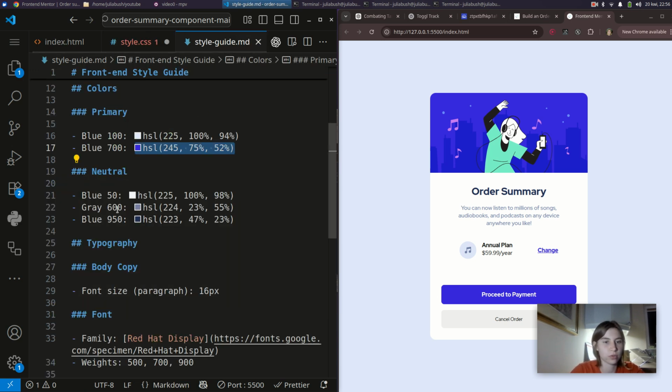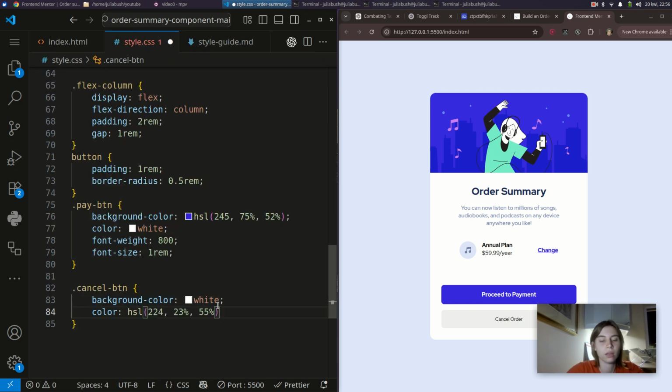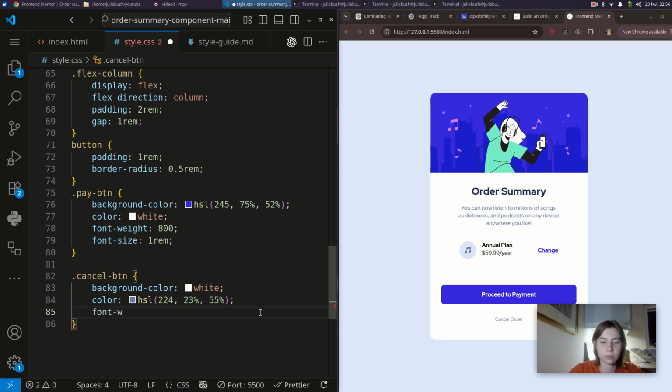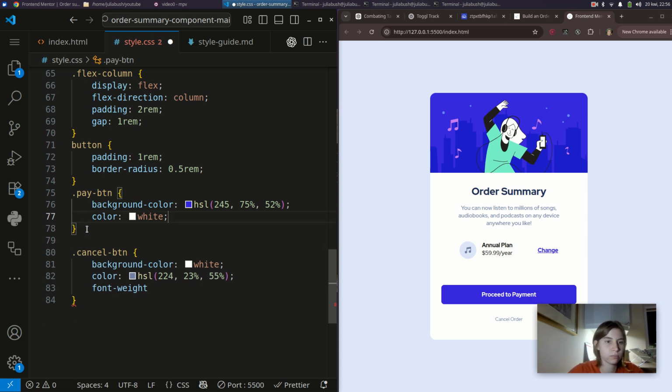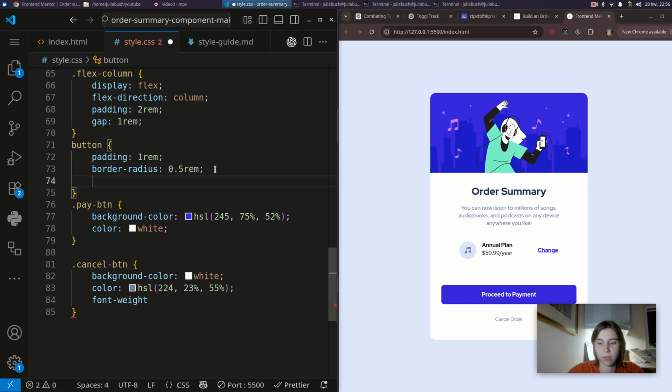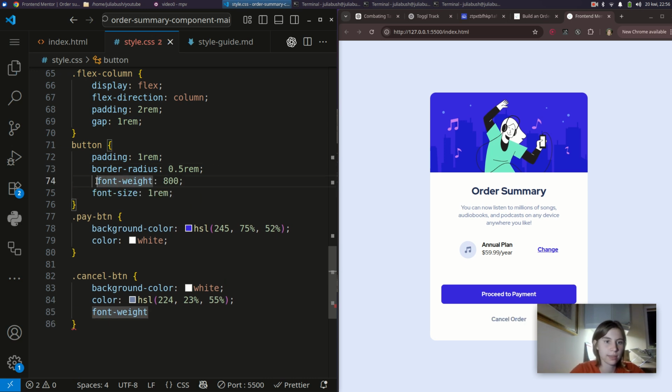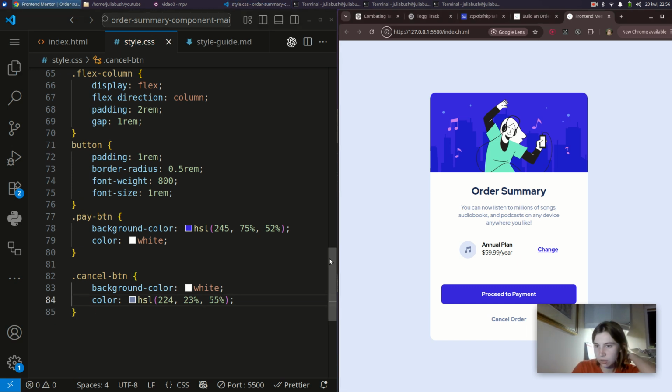So I'm going to just go ahead and give it this gray. And then let's see what that's looking like. Okay, that looks pretty good. The font weight and the font size we can just put here on the button because both of them have the same styling for that, so we don't have to repeat ourselves. All right, and that's looking pretty good.